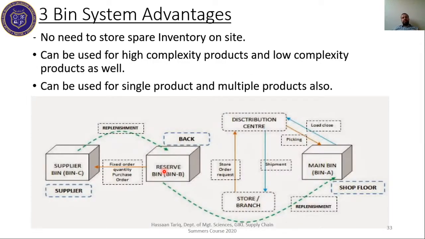So exactly this is what gives you the advantage of making sure that your production systems are going with a continuous flow. You don't have any sort of production halt or stoppage. So exactly the same thing is happening. You have a shop floor here, you have a warehouse, you have a bin with a supplier as well. The supplier will be sending you a fixed order and fixed amount of things. So that's the only advantage with the 3-bin system, that it adds one more layer of additional safety.